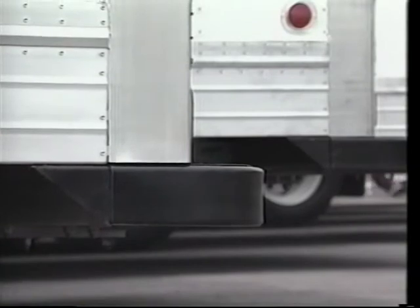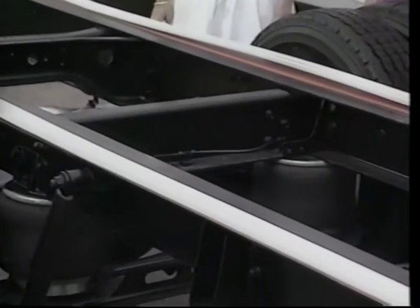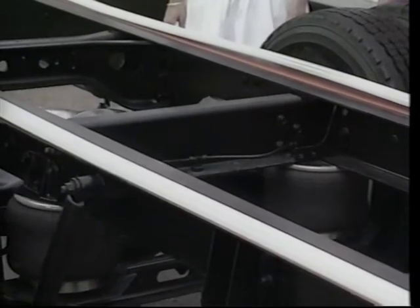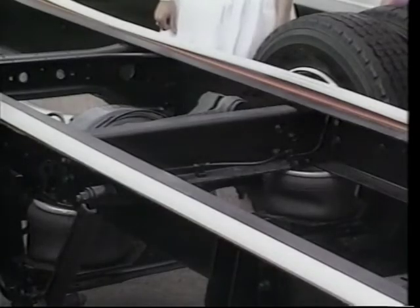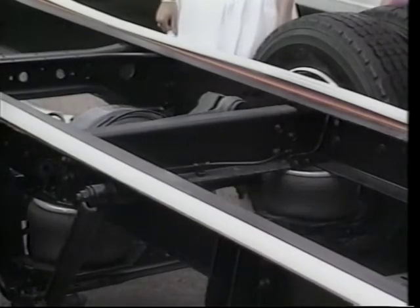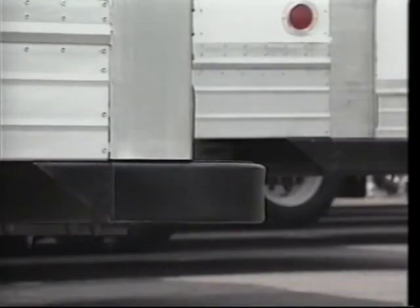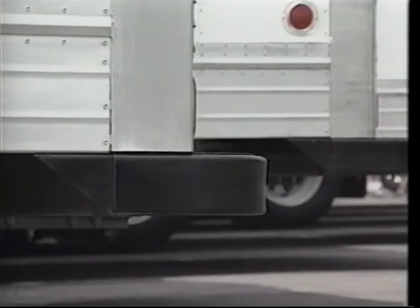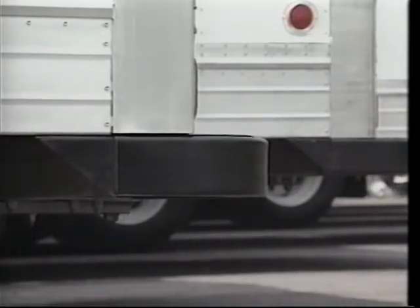Our air-cushioned ride suspension features airbags that, when deflated, lowers the deck for the ultimate in loading ease. And when inflated, provides a soft, safe ride for you and your possessions. And each Super Mover is also equipped with all-wheel disc brakes and Goodyear radial tires, especially designed for this vehicle.